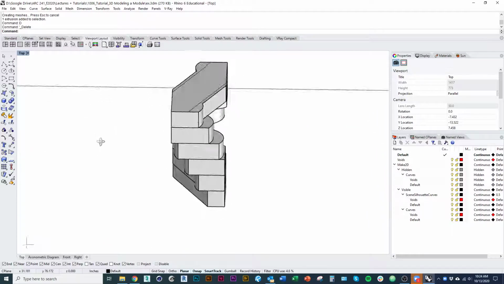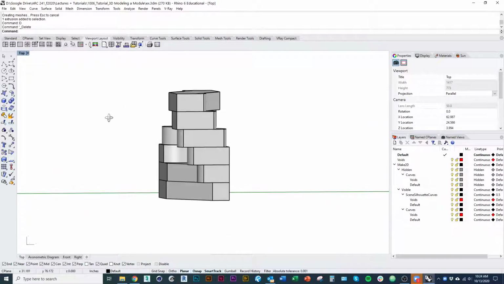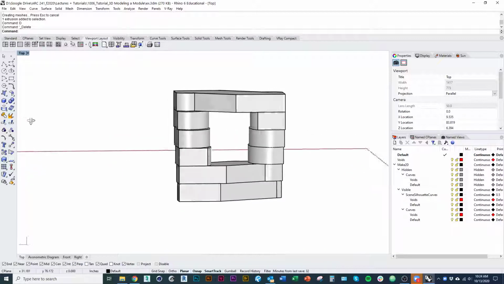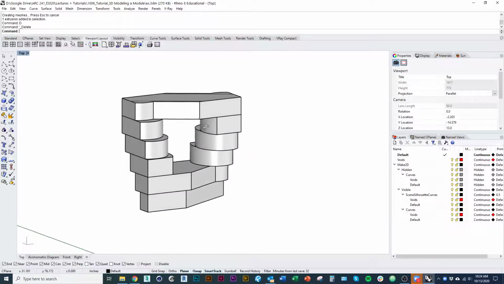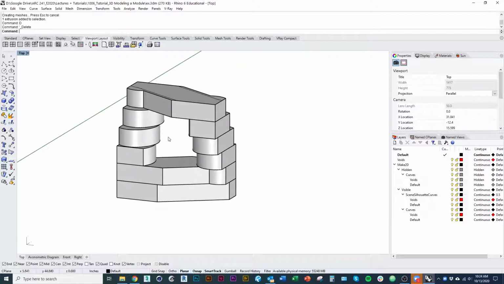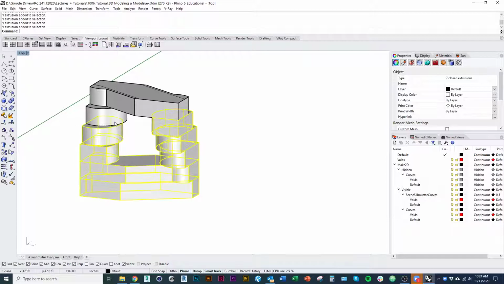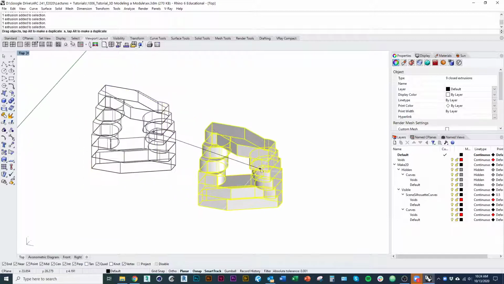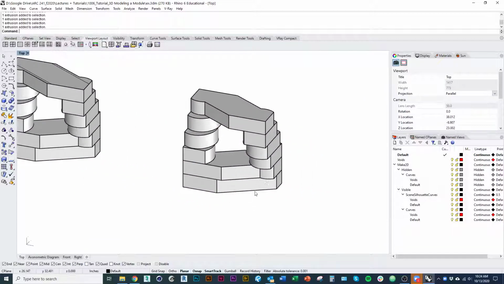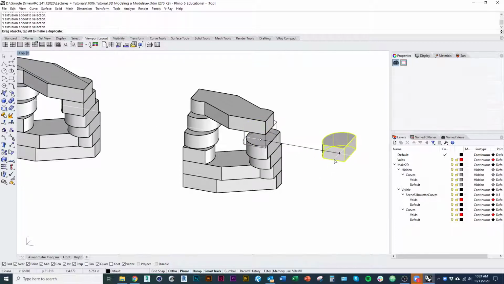Now, basically what I'm getting is a rough estimation of what I would need to cut out in layers in order to make this geometry. And so what I would do is I would make this my template. I would cut out these little layers, these little blocks.